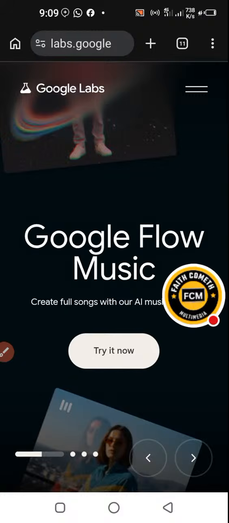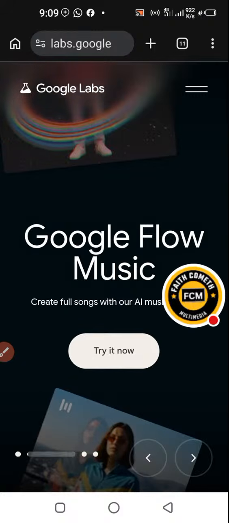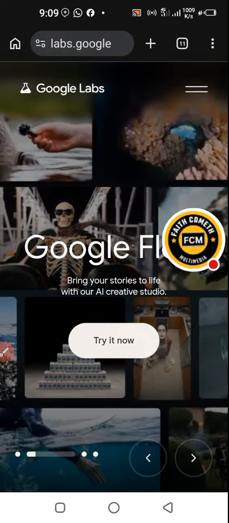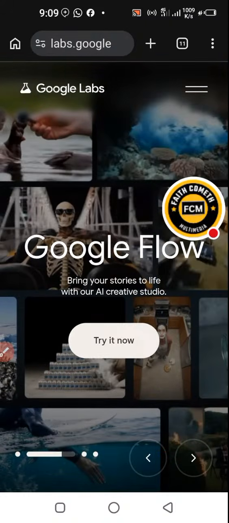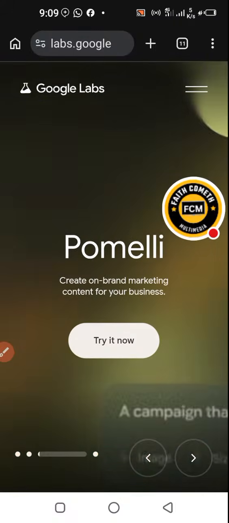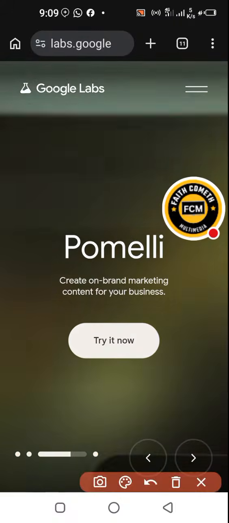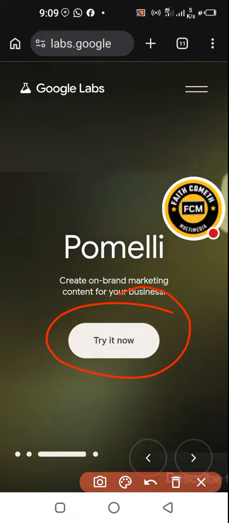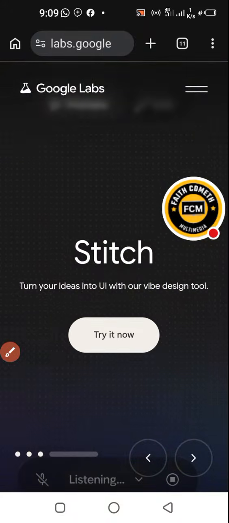So here you have try it now. When you open it, you have try it now. Just click on it.